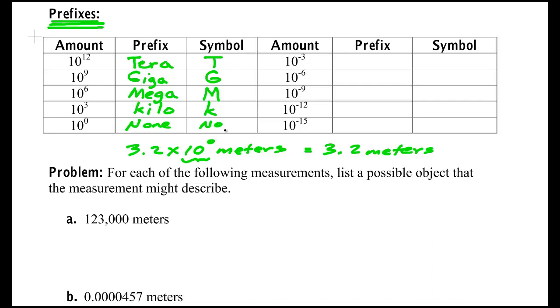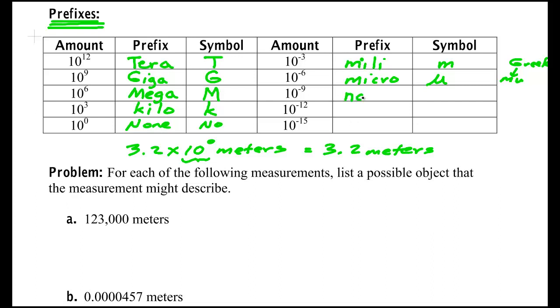On the other hand, we often deal with small things. 10 to the minus 3, that's a milli, and that's a little m. 10 to the minus 6, that's a micro. Now we have a problem here. We've already used big M and little m. So we use the Greek m, which is mu. So we used a small Greek m.